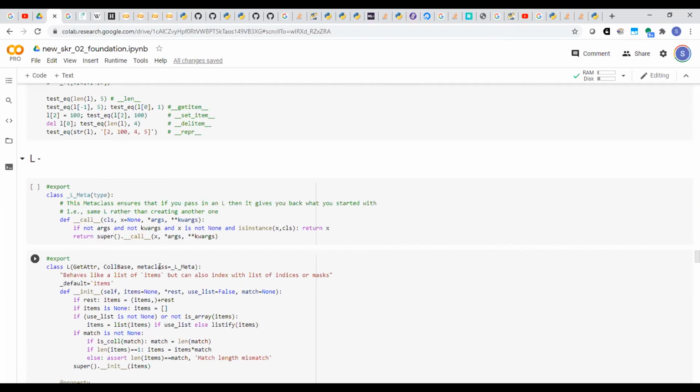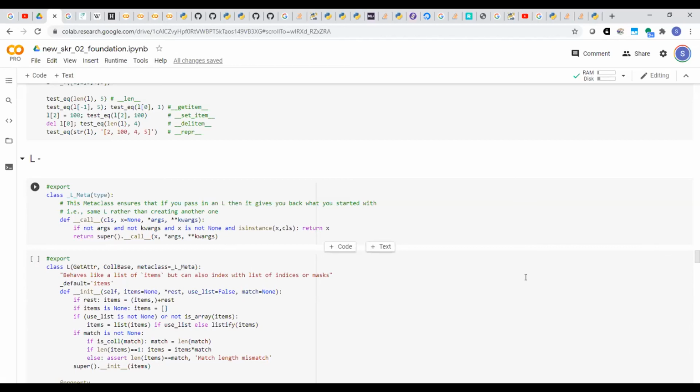Now, the details of the metaclass we looked at earlier, I think 4 or 5 lectures back, when we went through data loaders or type dispatch. In the next walkthrough, walkthrough 10, he goes through metaclasses. So I'll leave the details of the metaclass for a subsequent discussion, but I'll tell you what underscore L meta, which he uses here, is used for.